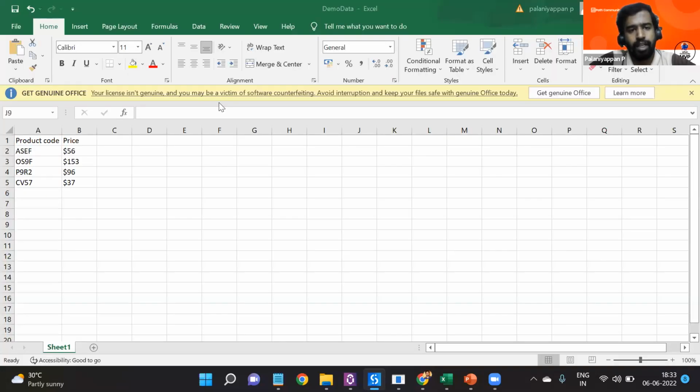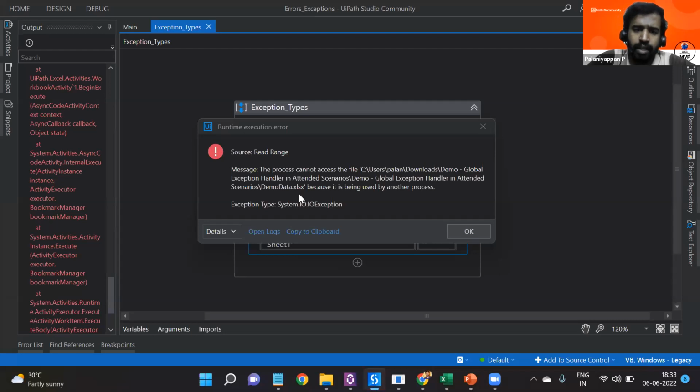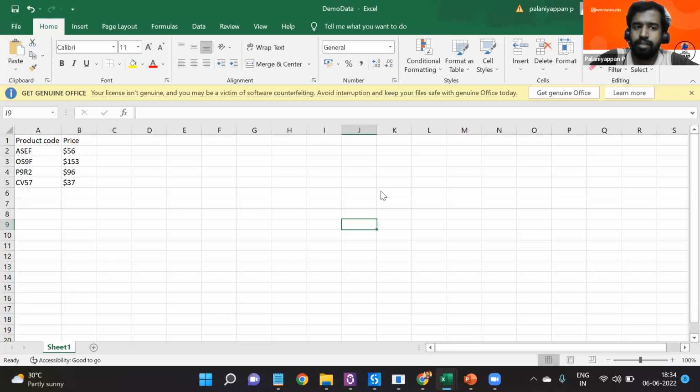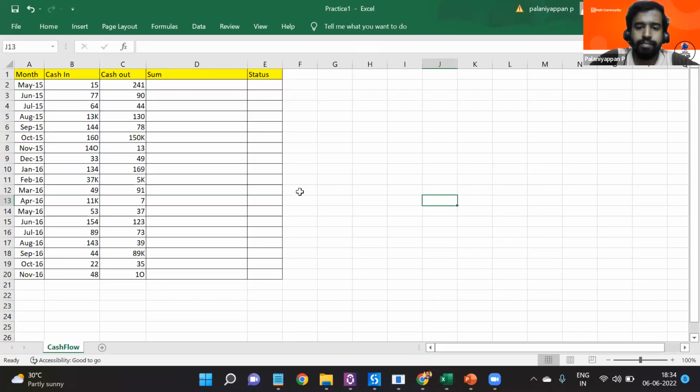I have kept that file open, and now if you see, it will throw a System.IO exception, where the file is being used by another process. So I just need to close this and run the bot. Then it should be fine.